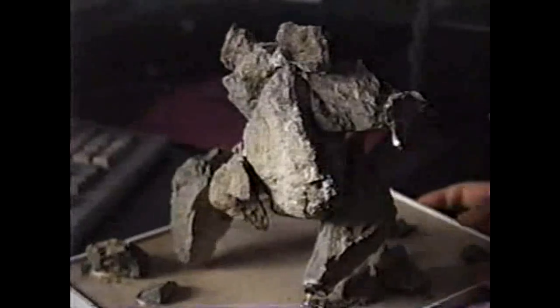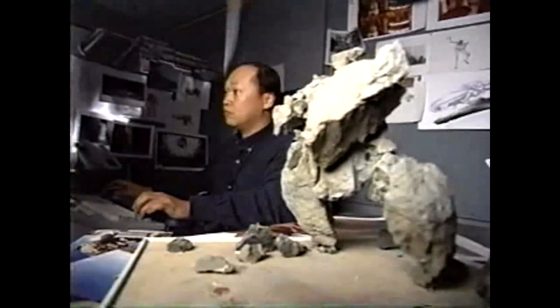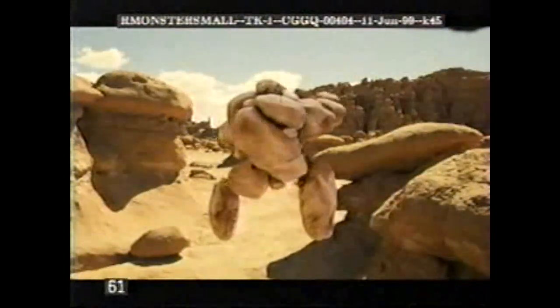One of the very first things we did was a maquette. I basically took coal, which is a really great scale rock, and I cobbled the rocks together to look like a creature. 40 artists worked for 3 months to give life to the pile of rocks. Sunny Way used this sculpture as reference to build a CG Grignac.